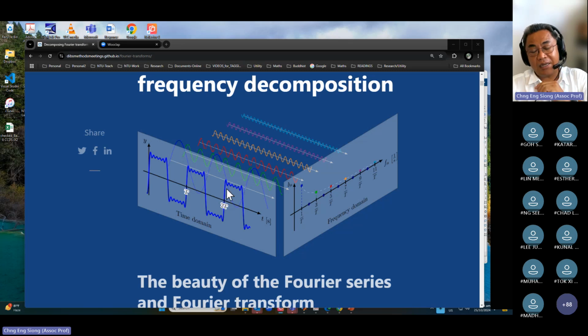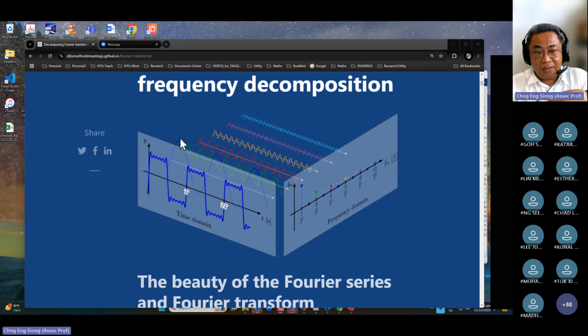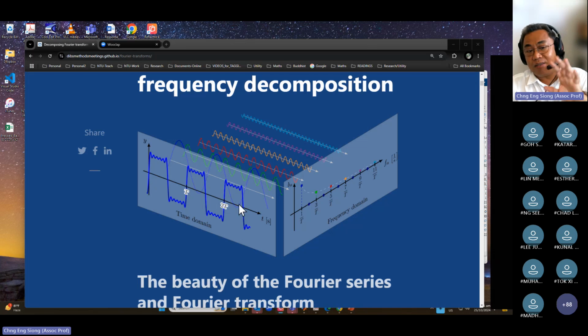So this is the analysis part of the Fourier transform, or synthesis, I should say, synthesis. I use sinusoids of varying frequencies, and for each frequency I give it the amplitude and the phase and ask it to sum it up. It gives me the blue thing. So the genius of Fourier is this: he says that to construct any periodic functions, we just need to use sinusoids.